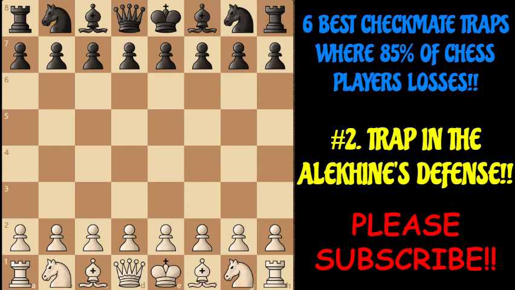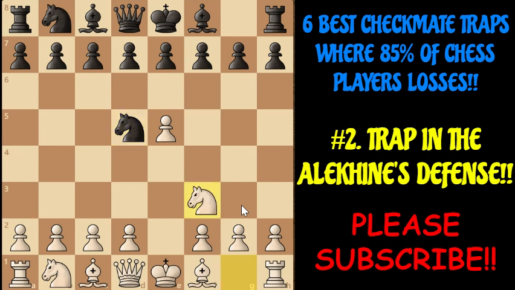Here we look for the second best trap in the Alekhine defense where we are currently playing with white pieces and we play e4, then comes knight to f6, which is the Alekhine defense. Now most of the players push the pawn attacking the knight, and that is the best move. Here knight comes to d5, then comes knight to f3 developing the knight, d6 attacking the pawn at center. Now we develop the bishop by playing bishop to c4 and it is attacking the knight as well.